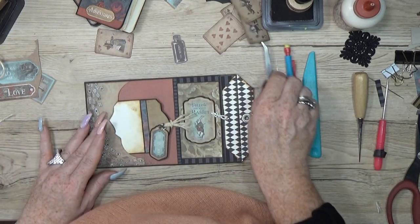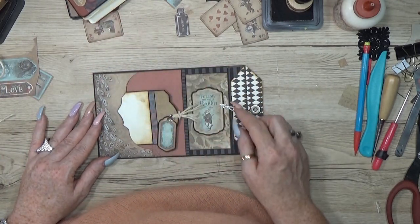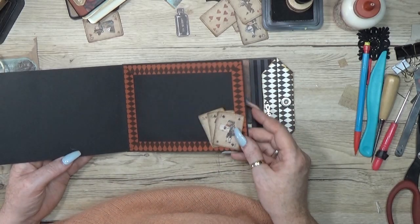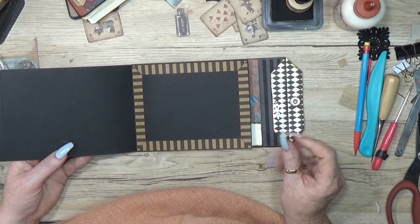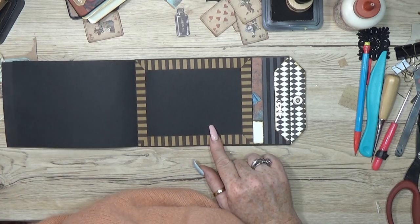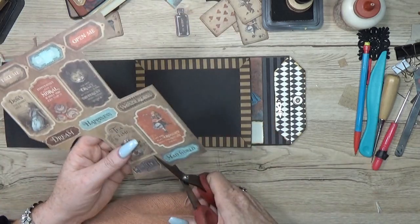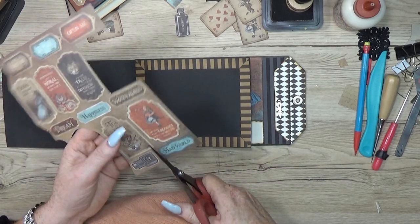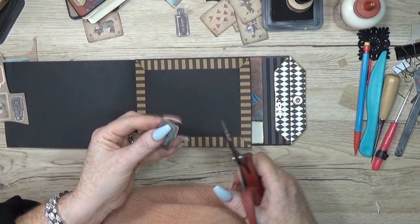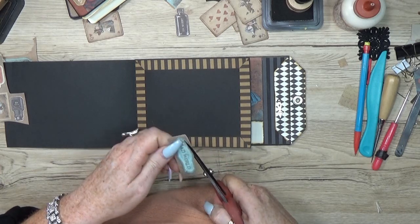Awesome. Alright, so what do you think? I'm definitely gonna use that little notebook for the back of this one, so don't worry, we still can use it. At the inside, I will keep it plain for now. Perhaps here we can add something, why not? Mad world or something like that, or dream or happiness. We do have plenty of these to use, because I definitely don't want to use the back, just because I love these tags too much.